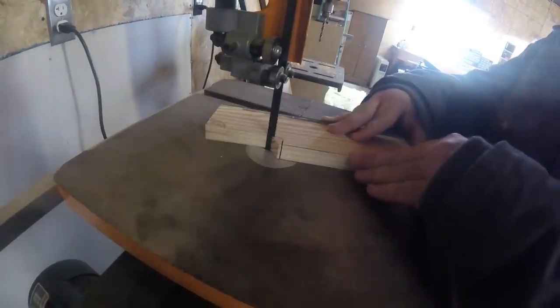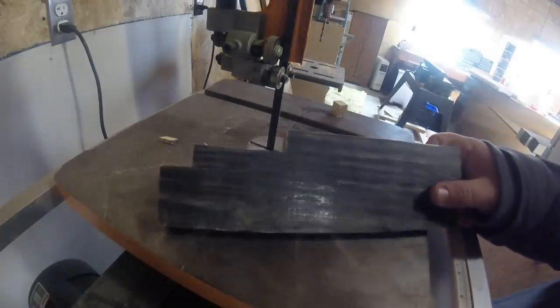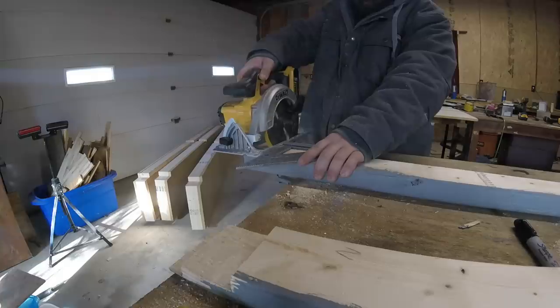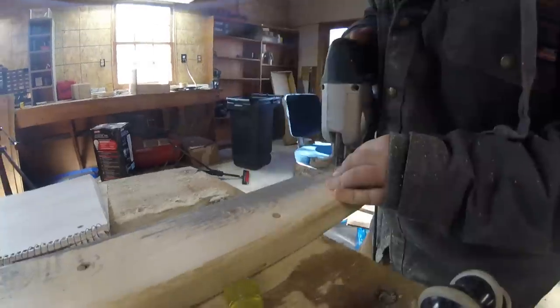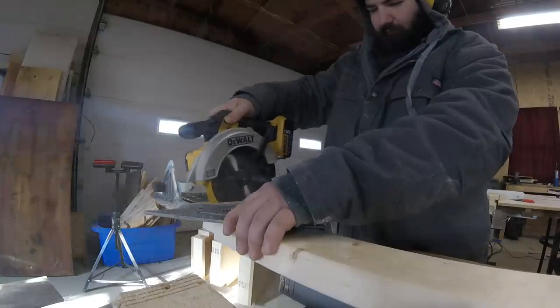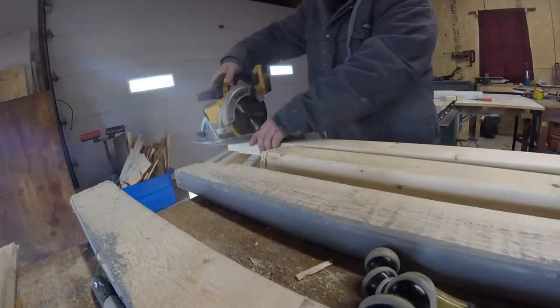What I'm doing here is scribing the profile of the baseboard and the shoe molding. This is just a template for me to transfer all of the marks onto the uprights of the legs and essentially cope out the profile. And I'm doing this so that the shelves go tight up against the wall, and also I want to save every little bit of space that I can in that closet.